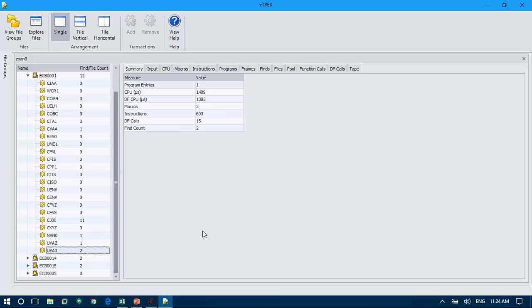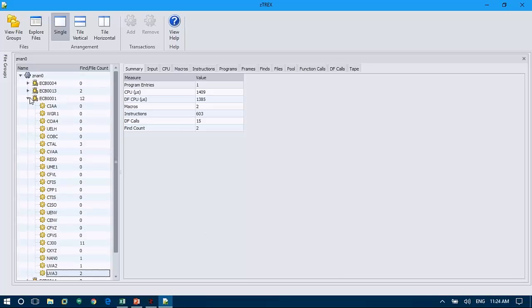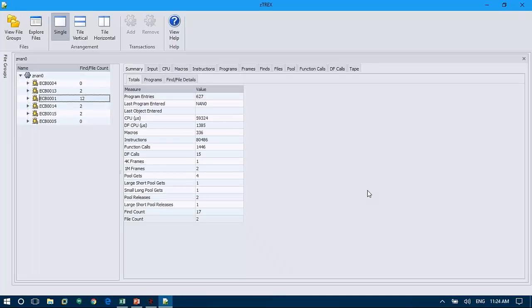Because we can choose what levels of information we want to collect, the program level information here is available because I clicked that button. That's really how to navigate your data collection within zTREX and how you can manipulate it and view it.